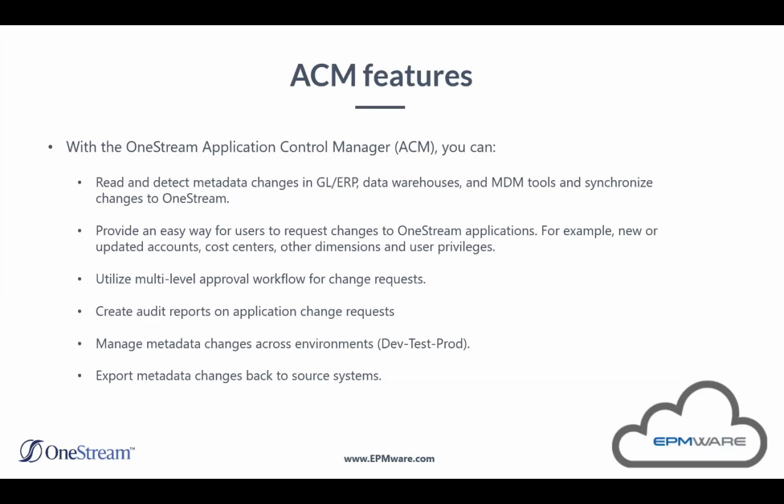Now, I'm greatly diminishing what both of the tools do, and you'll actually see some of that when we get to the demonstration. But if you look at that third bullet point on screen, utilize multi-level approval workflow for change requests. I'm going to show that. So there'll be a handoff between Abhi and I where Abhi pushes some information directly into ACM, and then I'll act as a business unit controller. I'll review, I'll push it up to my corporate controller, who will review and enrich, and then push it on to the administrator, who's going to go ahead and approve the change.